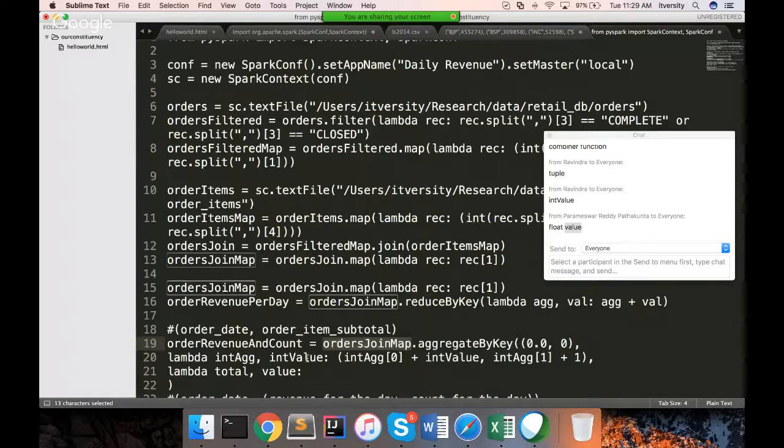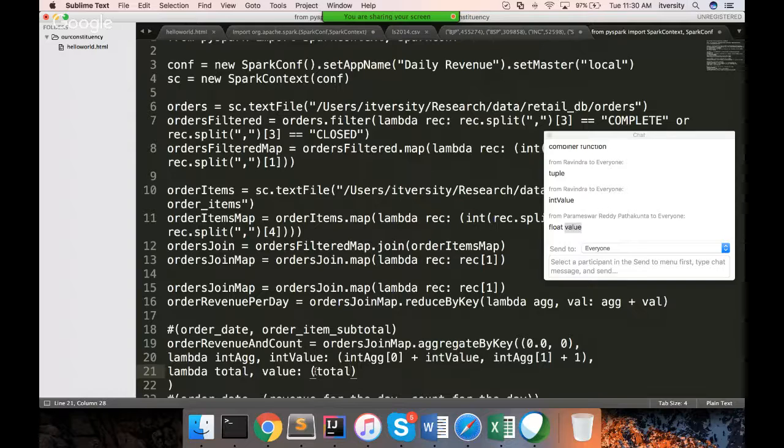The data type of the element will be the data type of the element of that RDD, and this parameter will be the same. Now we have to say total. We just have to add the first elements of the two tuples and the second elements of the two tuples to get the revenue and count.